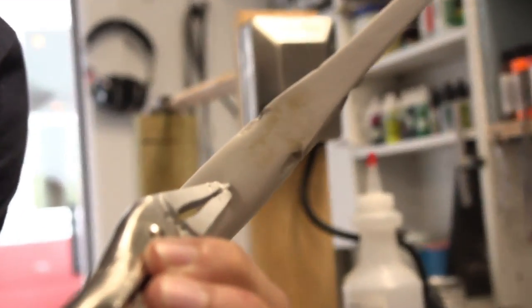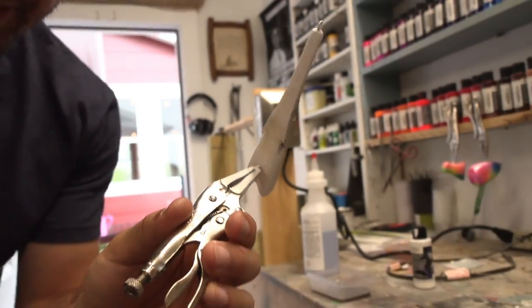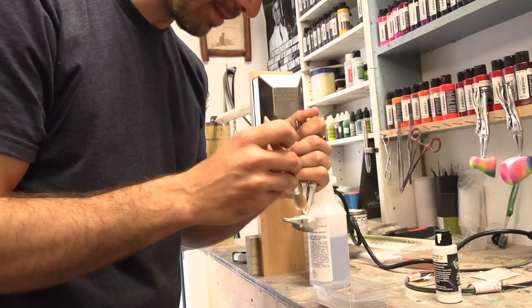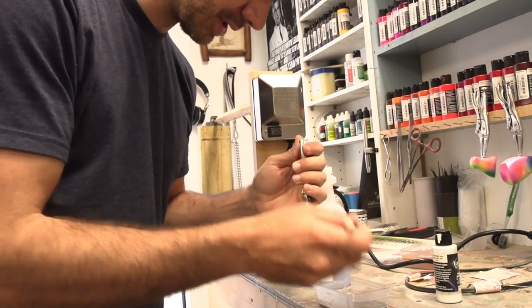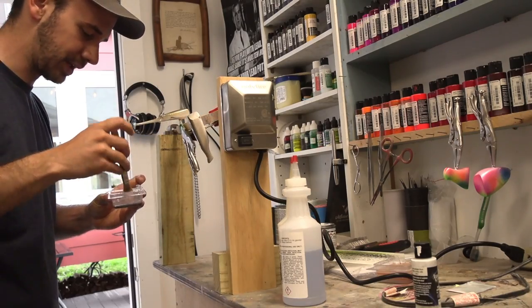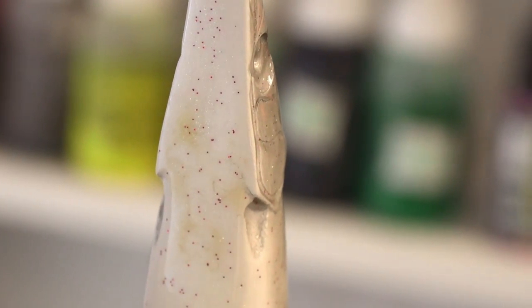So at some point, I did not wait long enough to start applying paint and sealant and such, and there's some discoloration. That's why I'm putting a clear coat on it right now. It might not work, and then I'm just gonna live with my horrible choices, but let's try this for now. So I'm gonna have to come back to this in like an hour, make certain that the epoxy is covering those trouble spots.